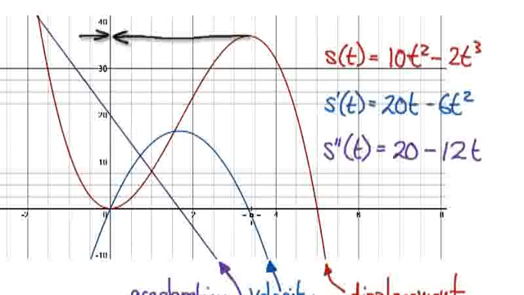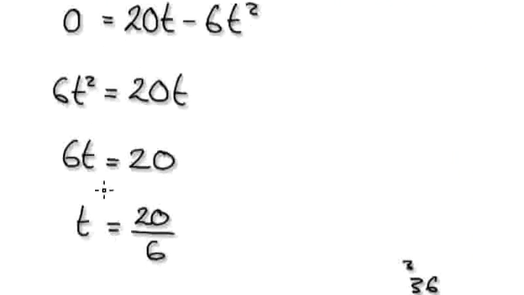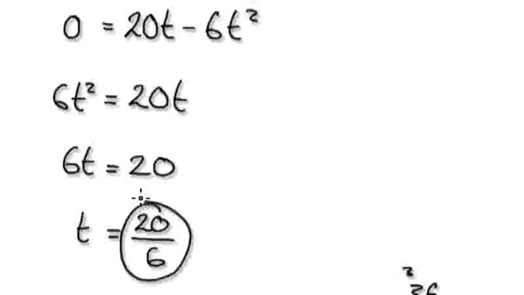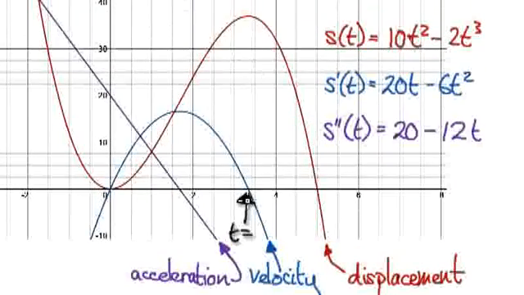You see, so at this point here, the velocity will be 0. So in effect, we just calculated when the velocity will be 0. At this point here, t equals, what was it? T equals 20 over 6. So going back here, the time when the velocity is 0 is t equals 20 over 6.